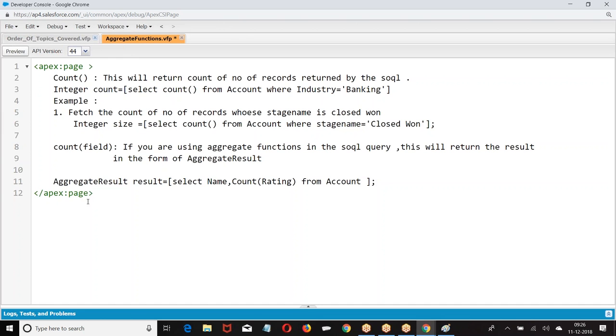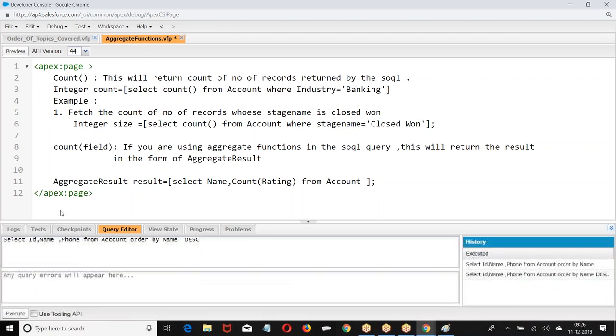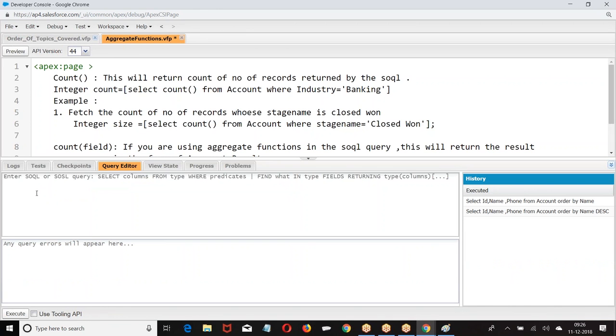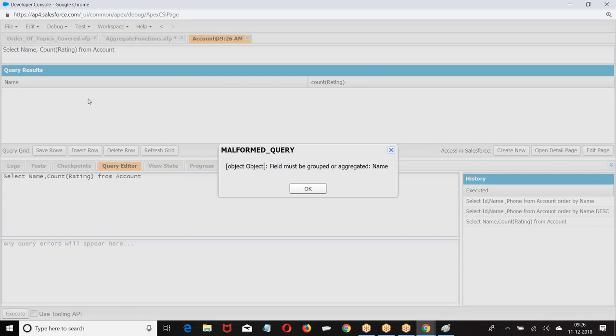So look at the format. Select name, count of rating, execute.